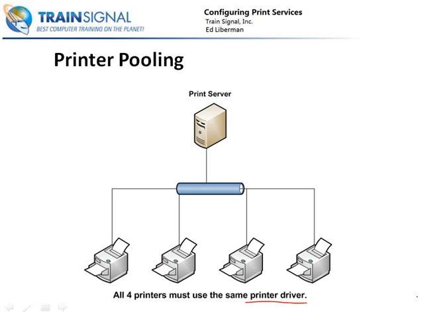A very good example of this might be a call center type environment. If you've ever been in a call center type environment, you know that a setup like this, where you have an entire wall of printers, is not that uncommon. And basically what happens is the job gets sent to the print server, right? You want all users in the company, or in that one call center, let's say, to all print to the same location. And then that print server will go out here and figure out which one of these 4 printers is most readily available, and then print that job out on that physical print device. Now, let's go ahead and take a look at how to set this up on Windows Server 2008.